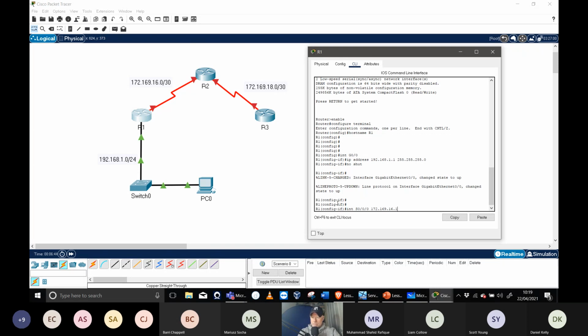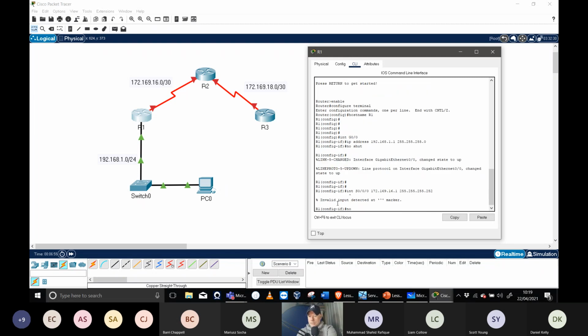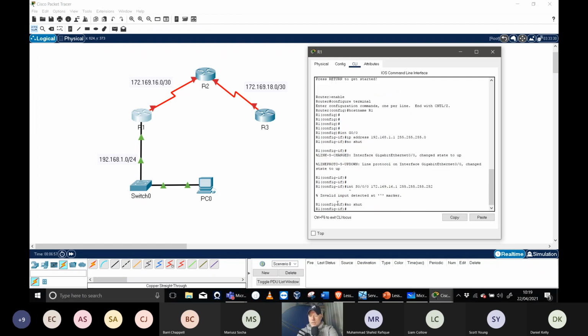Just double check 172.169.16.1, good. And the subnet mask for a /30 is 255.255.255.252. Enter, no shut. Right, so that's that one done.